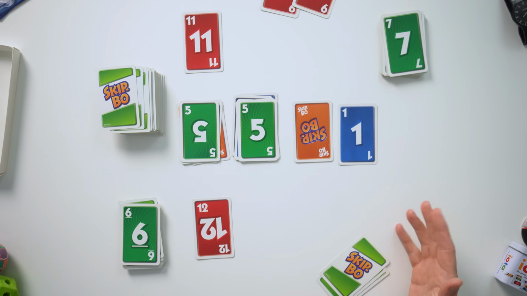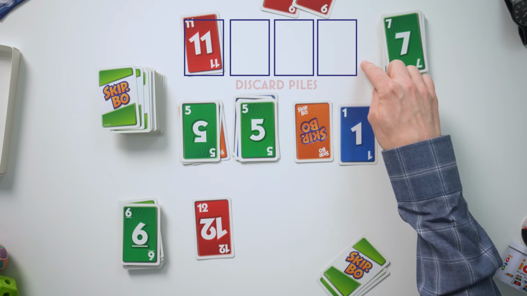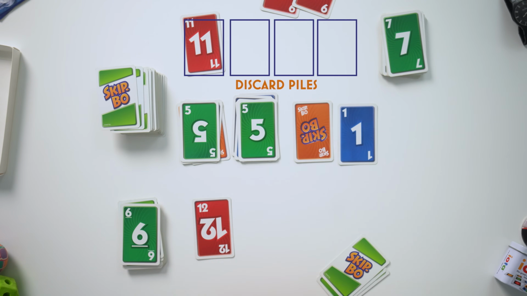So to complete their turn, they will have to discard a card. They put down their 11 in one of their 4 possible discard piles. So it's getting cluttered. You kind of need to know what's what.